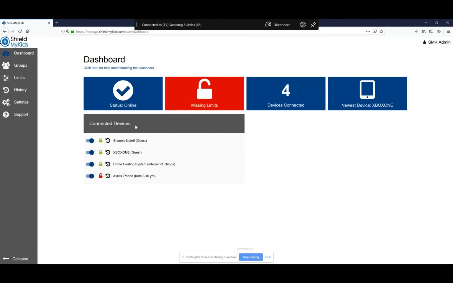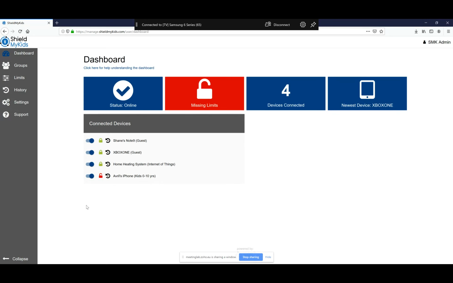Below that, under the list of connected devices, we can see the number of devices connected and to which groups they're currently connected. We currently have 2 devices connected to the guest group, and 1 device connected to the Internet of Things group. And then we also have some devices under the kids 0 to 10 years group.